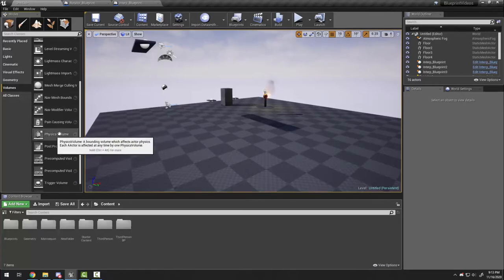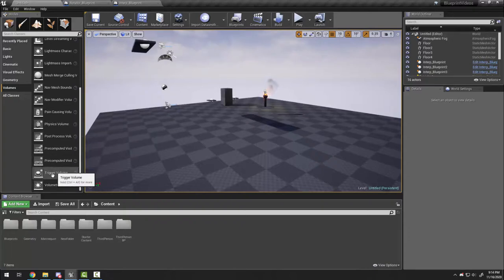The physics volume, which lets you change the physics in the volume, affecting gravity or creating wind and stuff like that. The trigger volume, which we're going to use a lot more in different videos and in blueprints to make stuff happen. Trigger volumes are basically for setting something off when a player walks into an area.